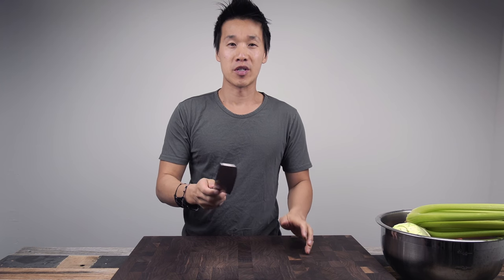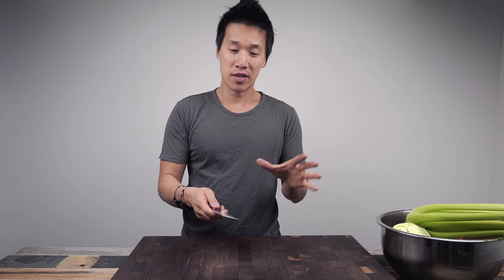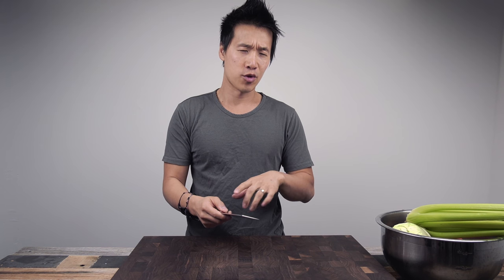Alright, so today we have a cut demo of the Dalstrong Kiritsuke. A lot of folks have been asking about this knife, and I recently just got it in, so I'm still pretty new to it. So far, I've had a lot of fun with it. The last demo I had with this knife was on apples, and I'm sure you guys who watched that video were like, well, they're just apples.